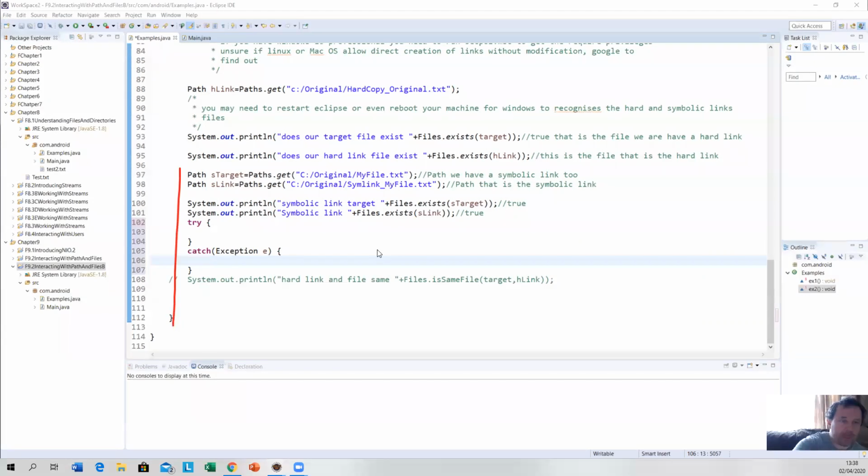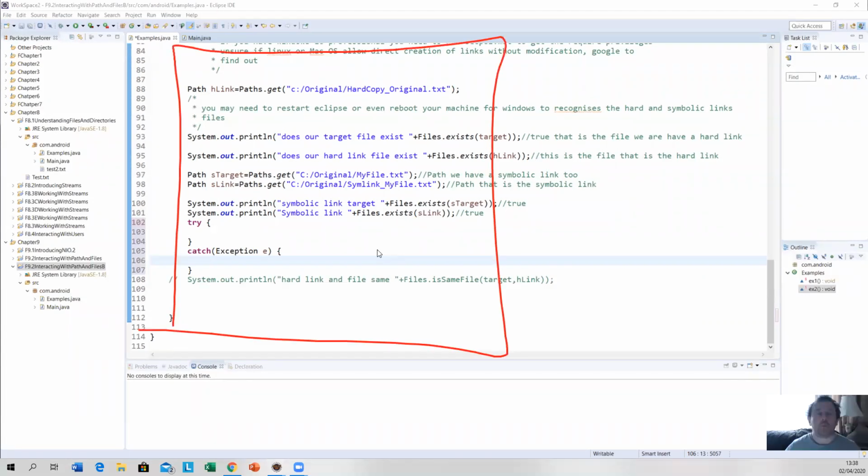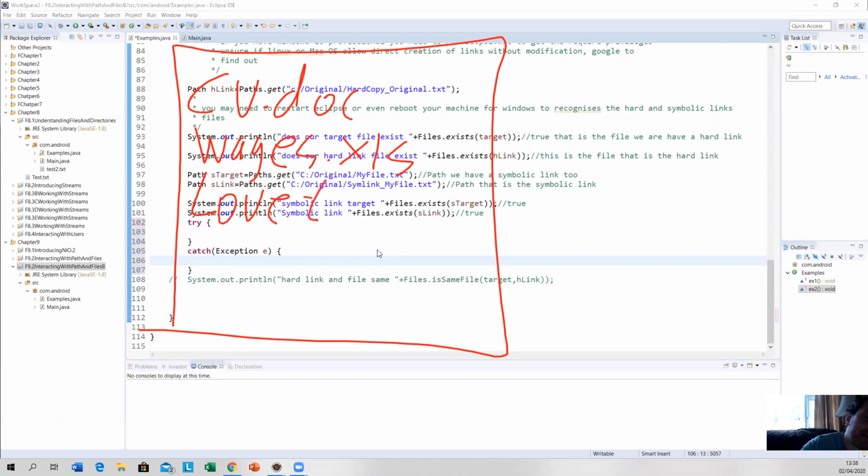Let's say we have a file called cv.doc. And we have another file called wages.xls. And we have another one called love.txt.